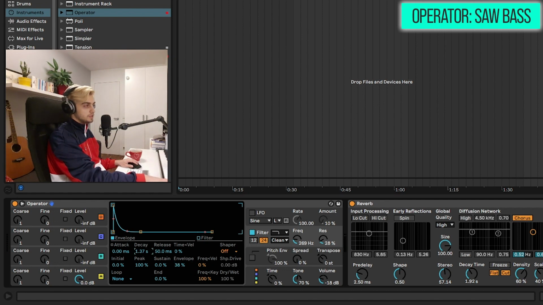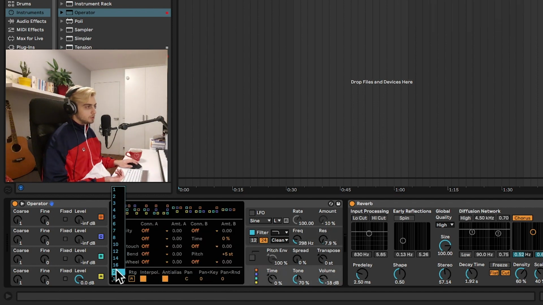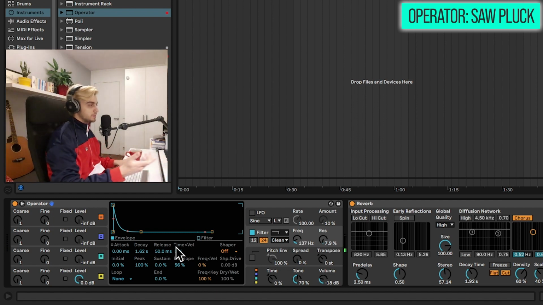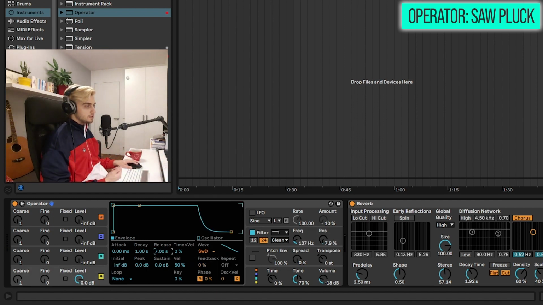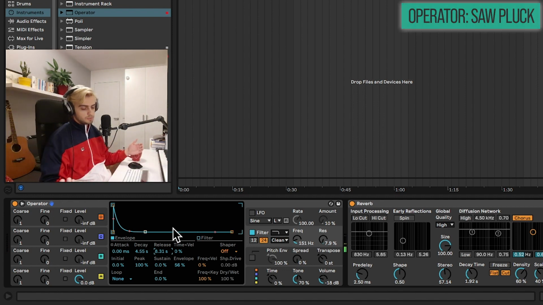Maybe let's just increase the decay. We have some resonance applied here, so this sounds a bit like a 303 pattern. We can decrease that and add even more of the envelope. And we have quite a basic bass sound from a saw wave. We can also add in some more voices and play some higher notes. Maybe let's just mess around with some of the envelopes here. So adding maybe some release or just adding some decay and release on the filter as well, just like this. And we have the most basic pluck sound.